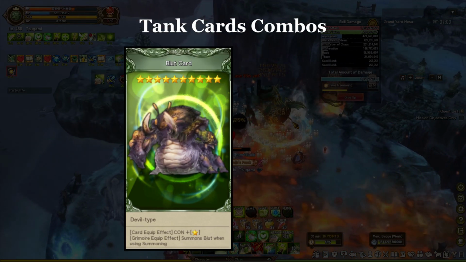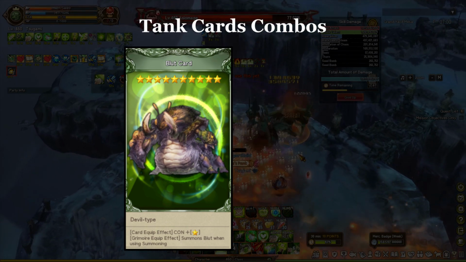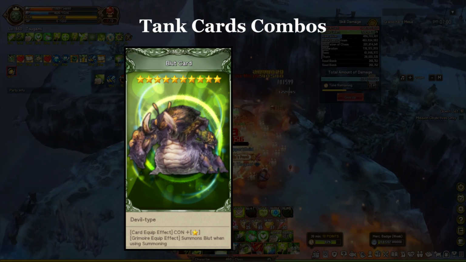The first one is Demon Lord Blood. This one will give you the extra con status. Now, one thing I do want to point out is that this card is actually pretty rare and it's really hard to find. So most of the time, you have to keep your eyes on the market.